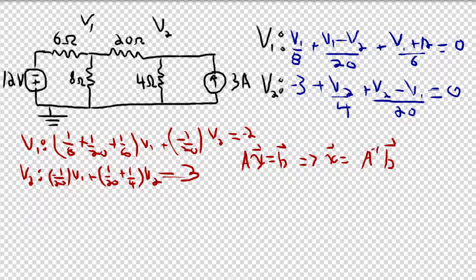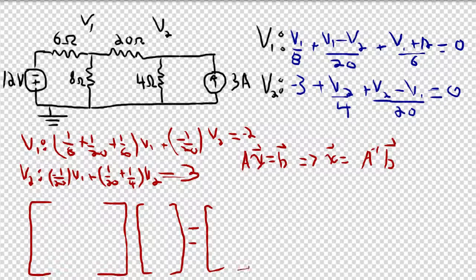So our unknowns are not x, y. It's not anything Cartesian. What it is is the voltages. So let me just draw the matrices here. It's going to be a 2 by 2 matrix because we have two equations. And then that's multiplied by a 2 by 1 vector. And that's going to be equal to some other vector. So we know that we want our unknown vector to be the vector of voltages. So let's put in V1 and V2.